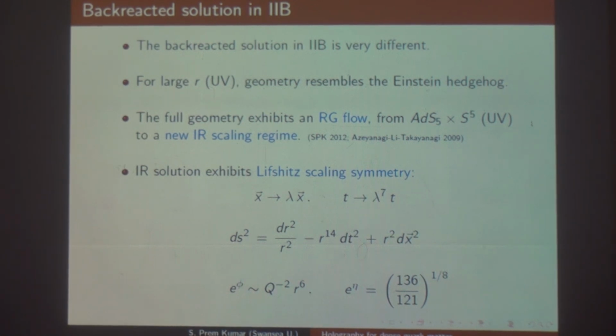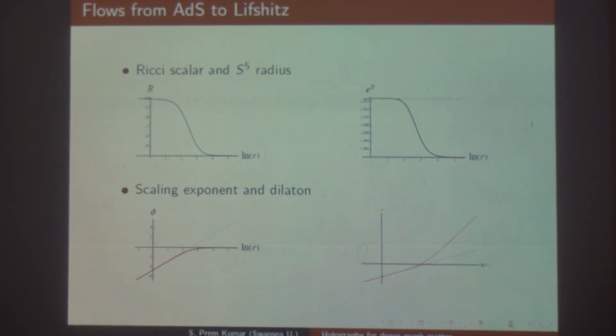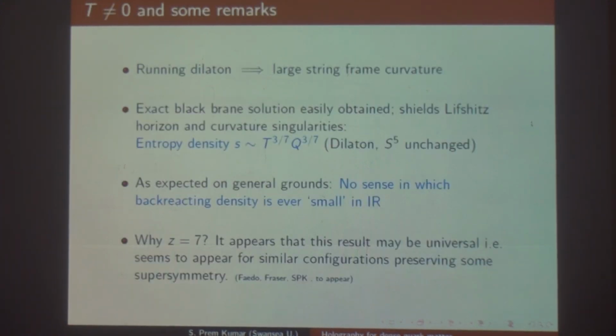Of course, the finite density breaks Lorentz invariance, so you should expect that the theory is not Lorentz invariant. But what is interesting is that AdS/CFT predicts that a finite density of heavy quarks will lead to a flow to a new fixed point, or a new scaling solution, which has this Lifshitz scaling symmetry. Okay, so those are some plots.